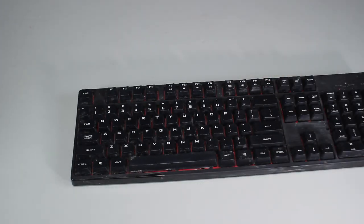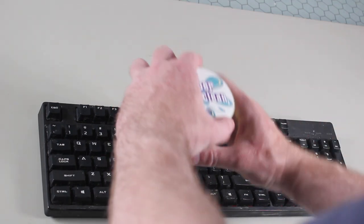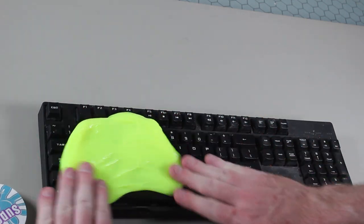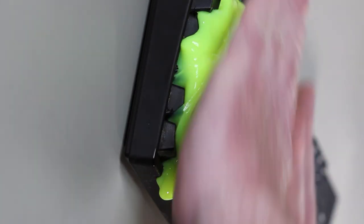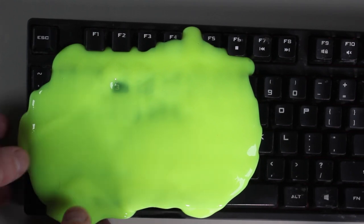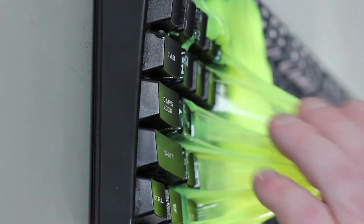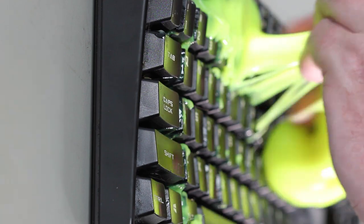To get to these hard to reach places without taking the keyboard apart, I use a cleaning component commonly referred to as cleaning goo. This goo, which looks essentially like slime, just needs to be put on top of the keyboard. Once on the keyboard, spread it out a bit and press down a little bit so it goes between the keys. The goo is not used like a rag — it needs time to get in between the keys, so don't move it backwards and forwards or in a circular motion. Just a little bit of motion may be required to help it get down between the keys, or just let it sit there and gravity can do the work for you. Once the goo has had a little time to sit, remove the goo from the keyboard. The longer you leave it on the keyboard, the harder it will be to remove, however it will remove more grime and dirt from those hard to reach places.